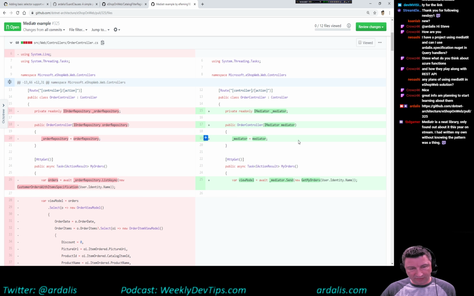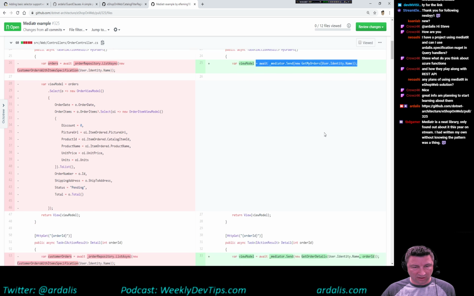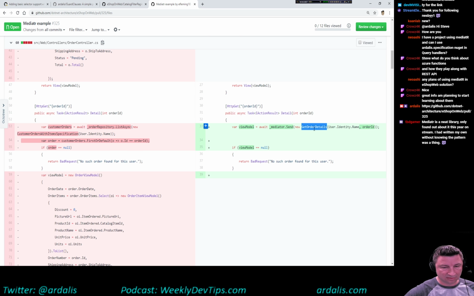And on the right, you can see what it looks like with Mediator. So now the only dependency I have is Mediator, and my actions are tiny, right? It's just boom, mediator.send, go get the orders. And then over here, mediator.send, go get the order details, where this is the command essentially that's being sent.